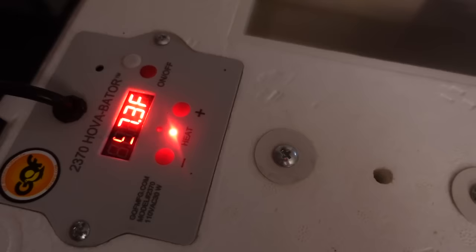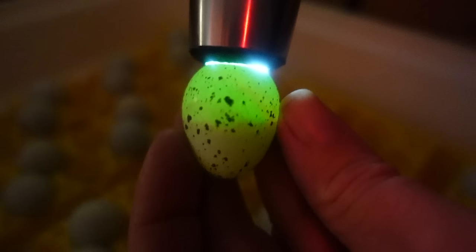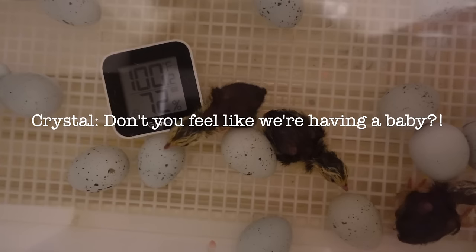My friend Crystal and I have been hatching out baby quail for the upcoming season. Quail generally take 18 days to incubate, but they can hatch as early as day 16 or as late as day 20. On day 14, you'll need to stop turning the eggs. This one stopped developing — see how it's dark on the bottom? It started but it stopped. If it wasn't fertile, it would all be this lighter color. Monitoring the development of your eggs allows you to detect health issues early. I just got the call from Crystal that the quail are hatching, so I'm on my way.